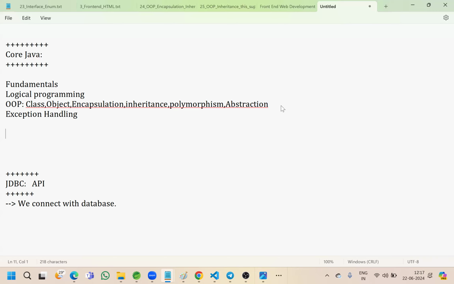Then we will see our collection. Collection is one kind of API, a ready-made library over there. So we maintain our data structure with the help of collection.